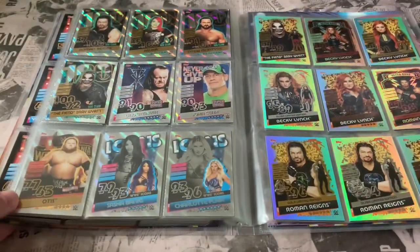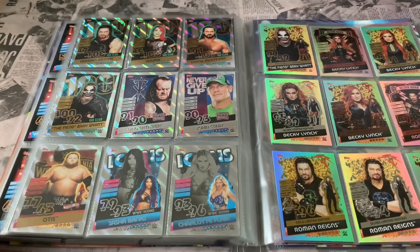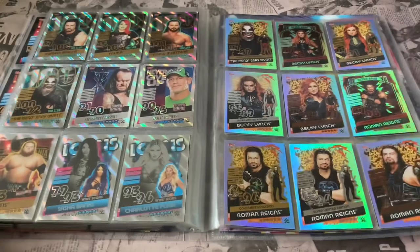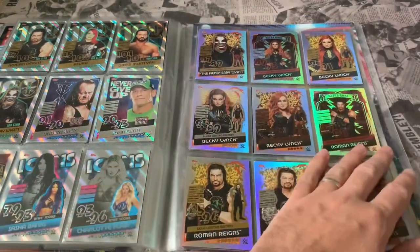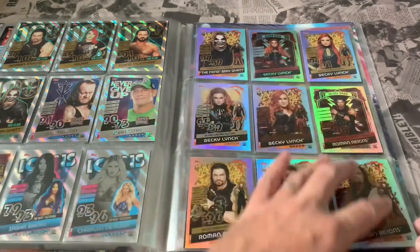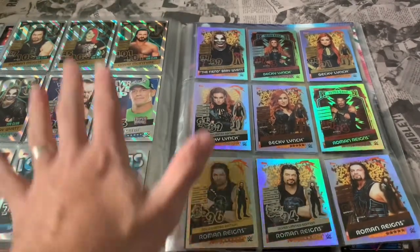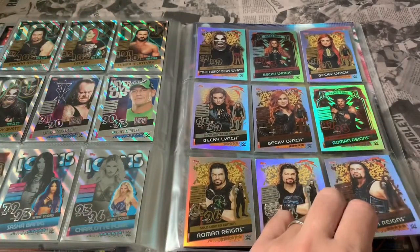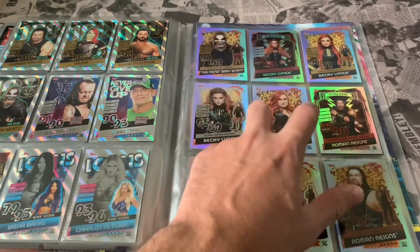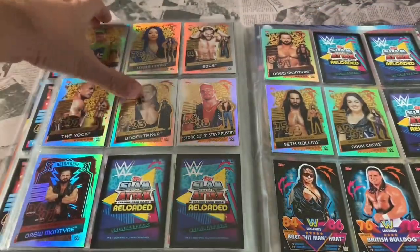Then we go into the limited edition 100 Club stuff. We've got the 100 Club Roman Reigns, Sasha, the 101 Drew McIntyre, and the Fiend Bray Wyatt 100 Club — picked all those up quite quickly. Then the super rare Undertaker and John Cena, just two random cards; not sure why there aren't more of those. Then limited editions: the Bray Wyatt Fiend gold came in the starter pack, and we got quite lucky picking up all of the ultra rares in the first couple of openings — Becky gold, silver, and bronze, and Roman gold, silver, and bronze.